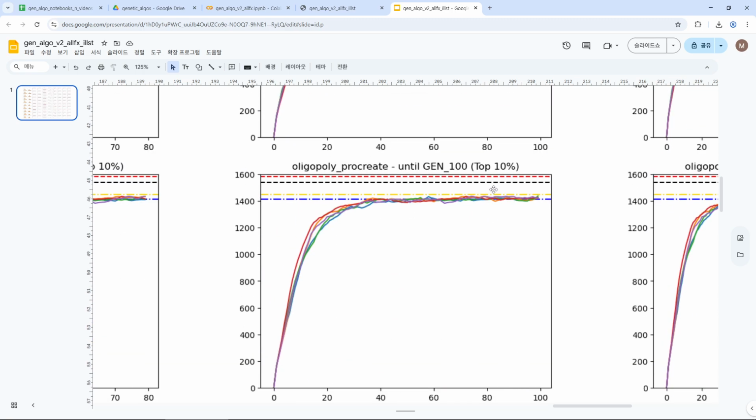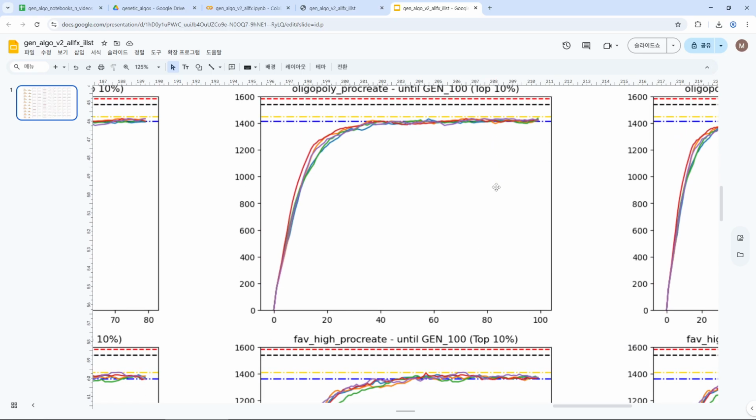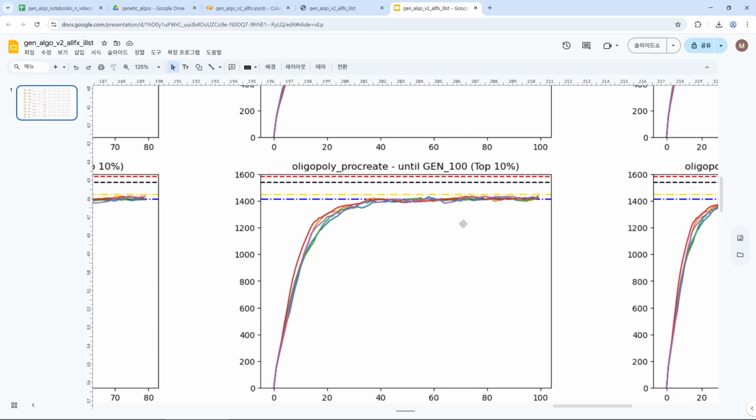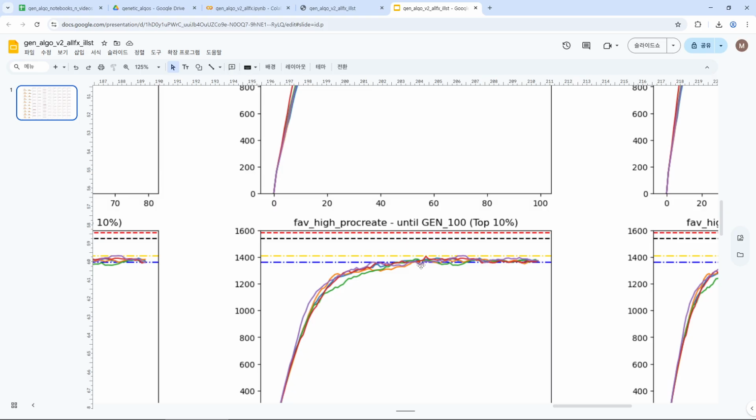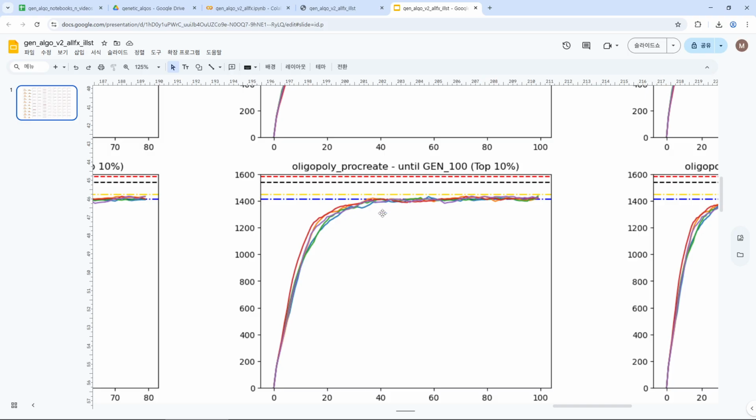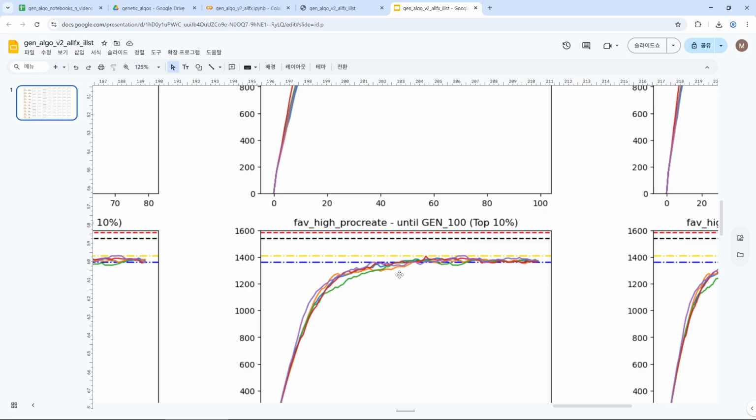So just one thing interesting here is that when it does reach the peak level, Fahrenheit might reach the peak sooner, because oligopoly only allows procreation amongst the elites, however the Fahrenheit literally favors... well, every entity has a certain chance of being one of the two parents, although the head entity, the top entity, has the most chance and the bottom entity has the least chance.